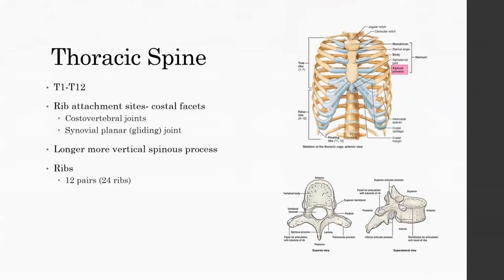I think it's better if I go back to the previous picture. The superior portion of the sternum will be our manubrium, and then we will have the body of the sternum, and then the small posterior portion would be our xiphoid process. So for our 7 true ribs, these ribs will directly connect with the sternum bone.